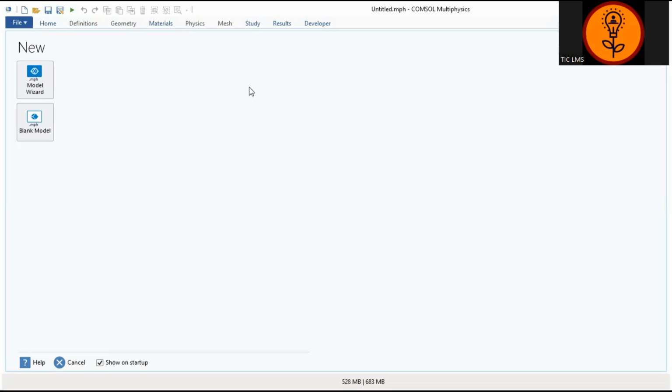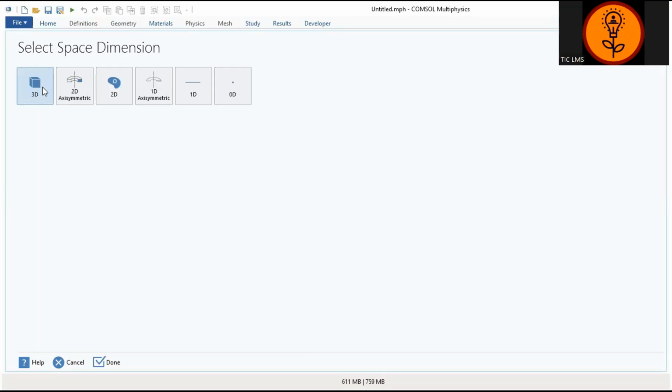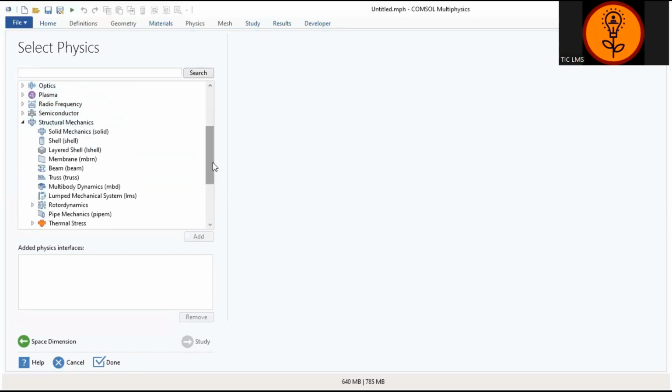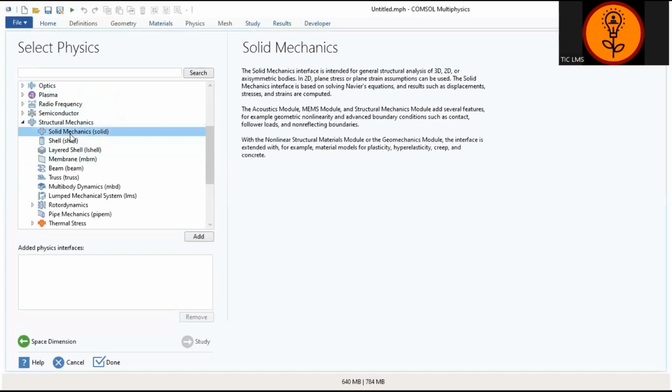All right, so here is COMSOL, and after which we are going to click on Model Wizard. In this particular case, we are considering the 3D dimension, so you click on 3D. Then we move on to select physics. In this case, we'll be going to structural mechanics. Move down. We're interested in solid mechanics.